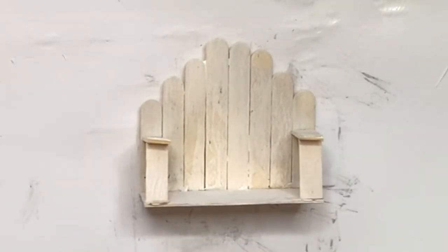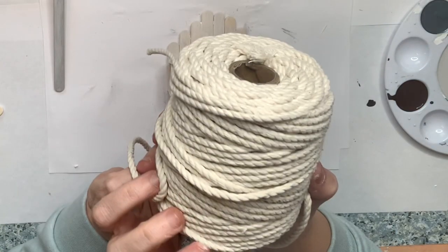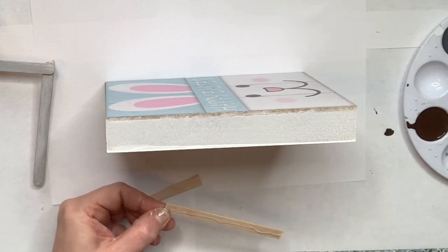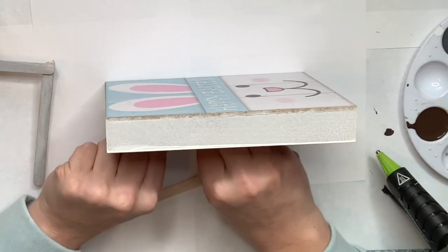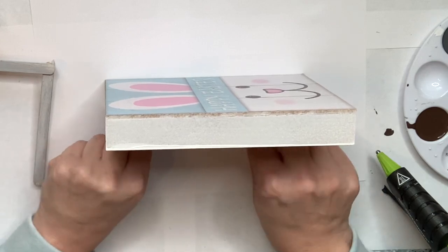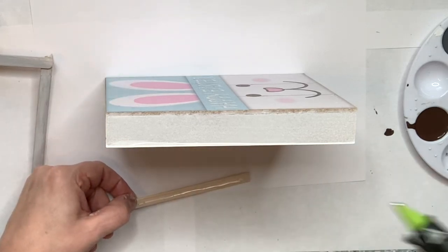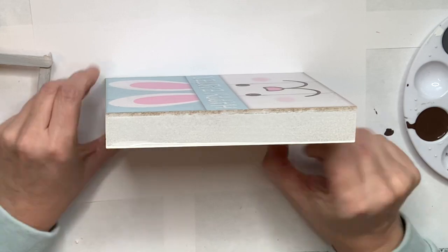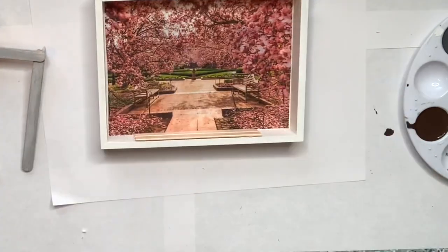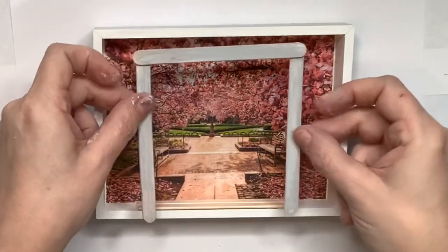So stinking cute. Now we're gonna make a little hanger for it. And I had this white rope that I got from Walmart, and I'm just gonna cut 2 pieces of rope, hot glue them to those armrests, and then hot glue the swing down inside of the shadow box. Yes, I know you're seeing the top right now, but I am gonna show you as I go. It's so hard to get in there, I can't get that kind of view, but each step I do, I'll flip it down so that you can see what I'm doing.